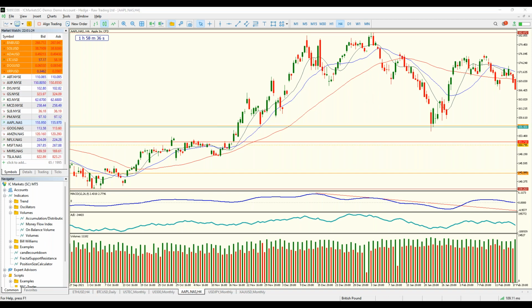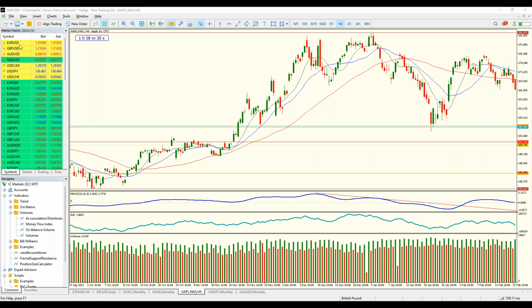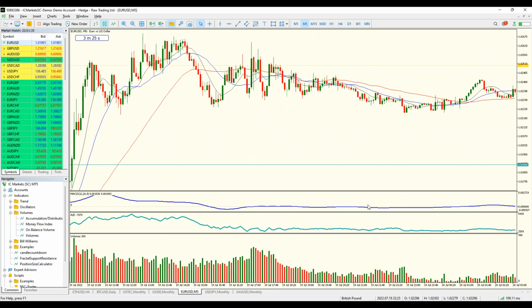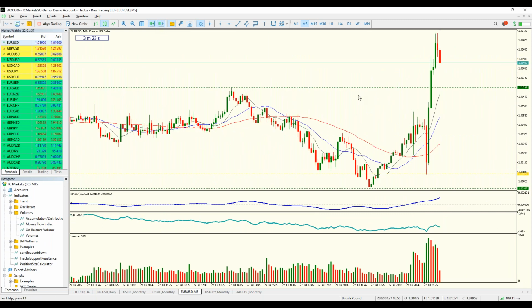The AD on euro dollar on 5 minutes and higher, do you think we would see a trend reversal? All right, because we're going to wrap up soon. Obviously, I know I enjoy this too, but we're going to go to this one, 5 minutes, 15 minute, whatever. Where are we? Sorry, I have to do this. That's interesting. So we've got that volume spike and it's sort of coming back down a bit at the moment. Let me have a look at the bigger picture here.